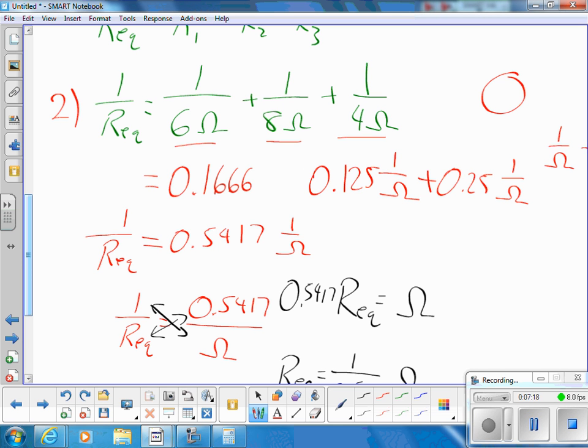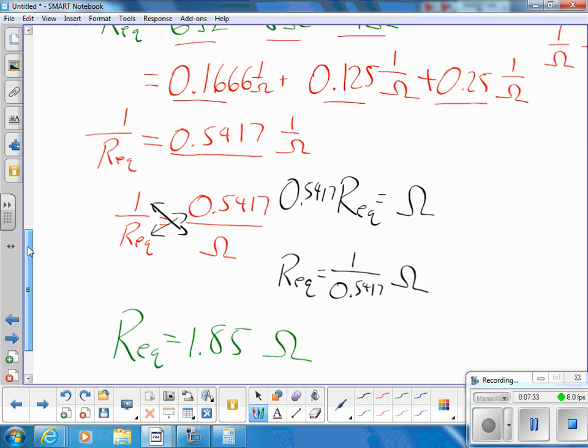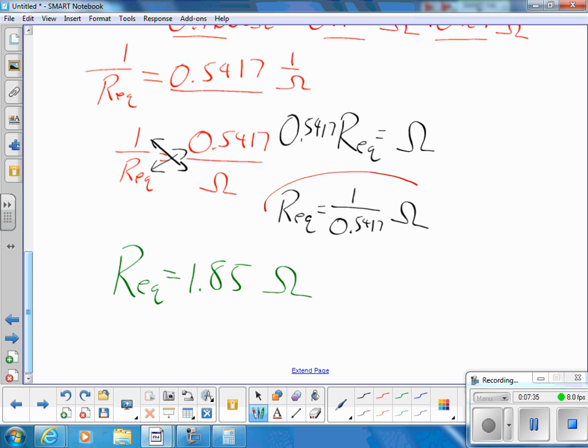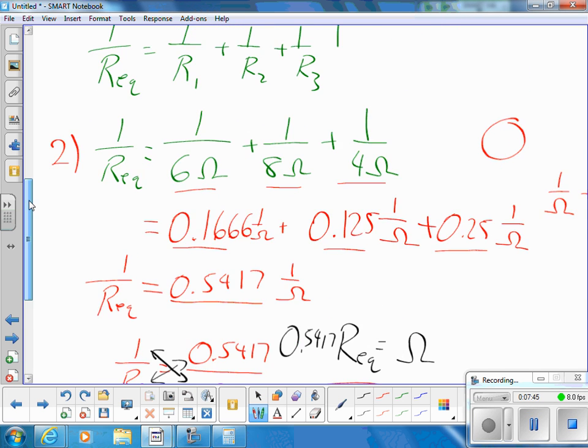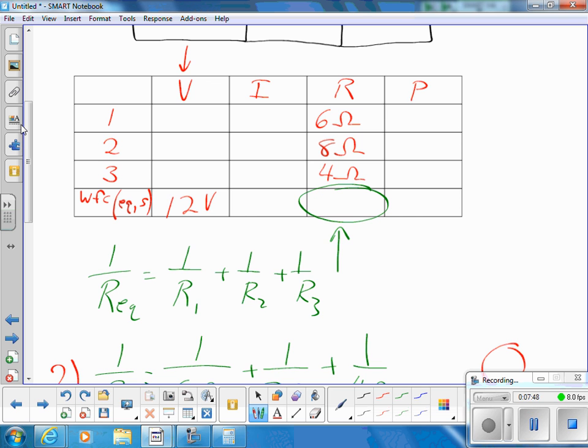I went ahead and I lost something that I wrote. This is 1 over ohm plus. I got each term expressed as a decimal. You might find it handy to actually write those down separately. I added them up, and then I did 1 over that to get my final answer. And so this is the third line of my 3-line min. REQ is 1.85 ohms. Okie dokie. That is the equivalent resistance, 1.85 ohms. Going way back up here, 1.85 ohms is the total resistance of the circuit.